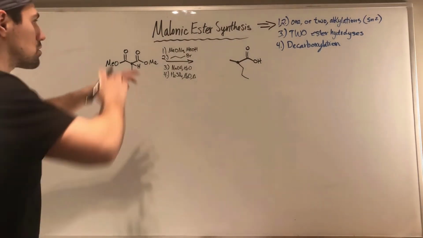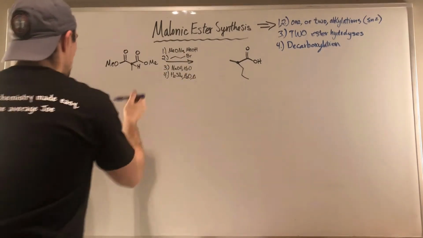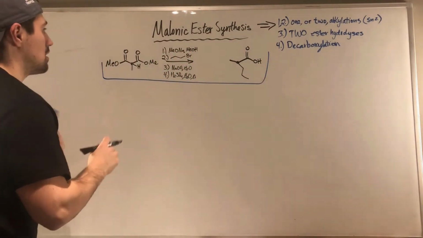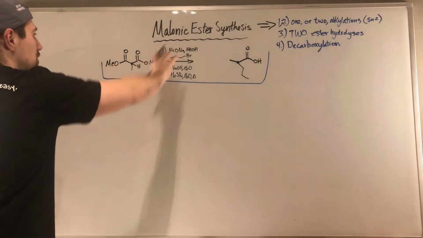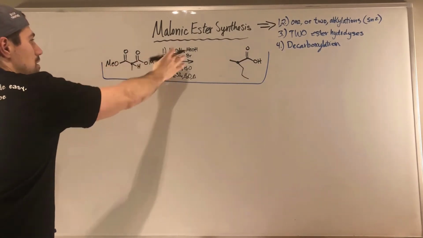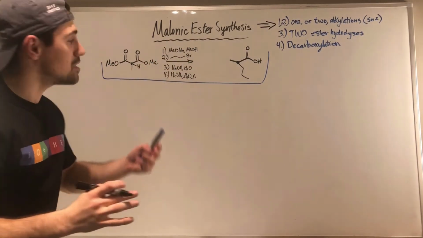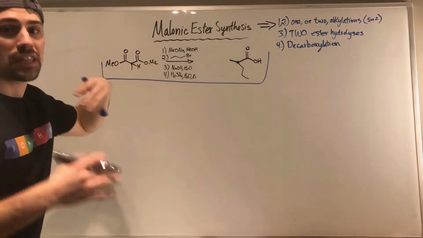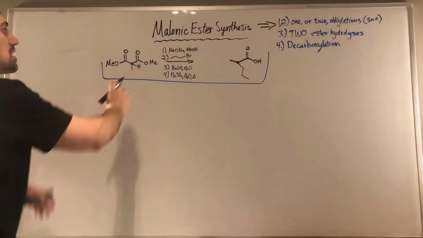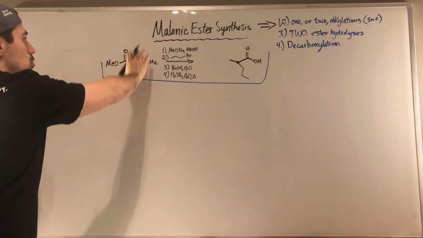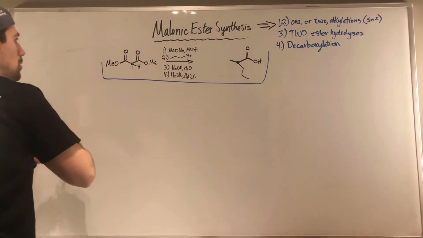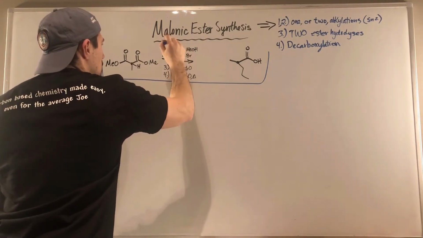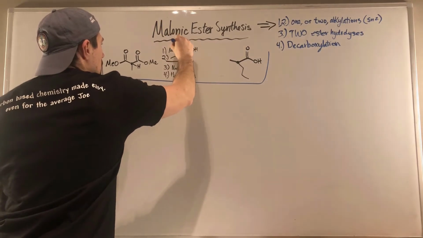All right, so starting off, I'm going to go ahead and draw a little line because I'm going to need as much space as I can use. So in the first step, we see that we have basic conditions, but not just basic conditions that mimic the ether part of our ester. So we're just going to deprotonate at the alpha position to our 2 carbonyls. So I'm going to take the liberty of just, this is a plus, minus.